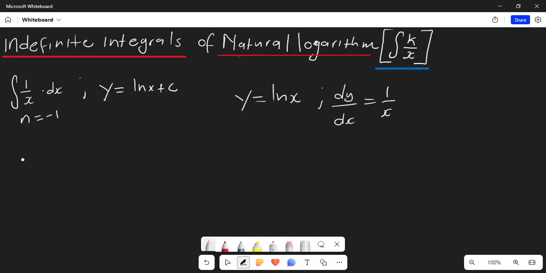If you have, let's say, the integral of 2 over x, as you can see now, this has a coefficient of 2. So when you try to find the integral here, you first multiply by the coefficient on top, and then natural log x, then plus c. Don't forget, these are indefinite integrals. Guys, be very, very careful. When x is on the denominator and the power is 1, we use this rule here. I hope you guys understand.